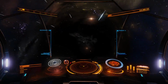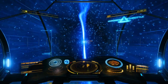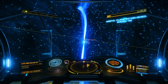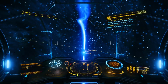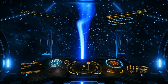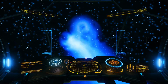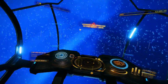Jumping from one neutron star to another, and another, and in some cases, another and another. That was a 184 light year jump, something that would normally have taken me 5 or 6 jumps to accomplish. And now we're going to do it again. Only this time it's going to be a 191 light year jump. So we'll have done more than 350 light years in 2 jumps. Actually, we're going to do more than that because there's another neutron star waiting for me at the end of this jump as well.